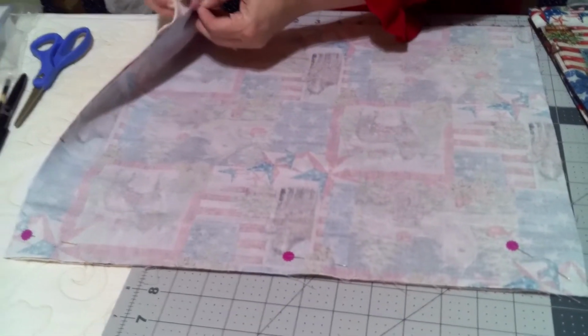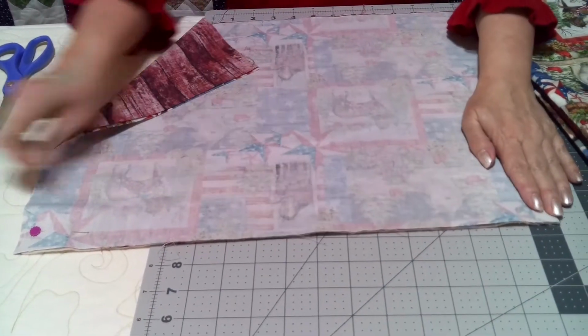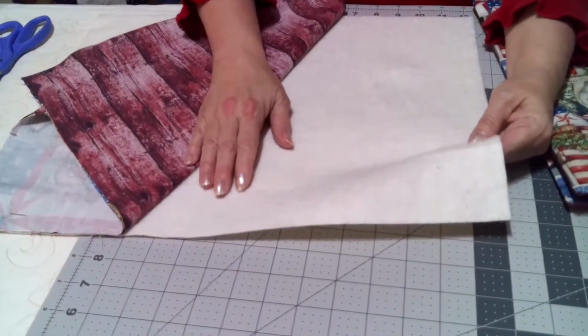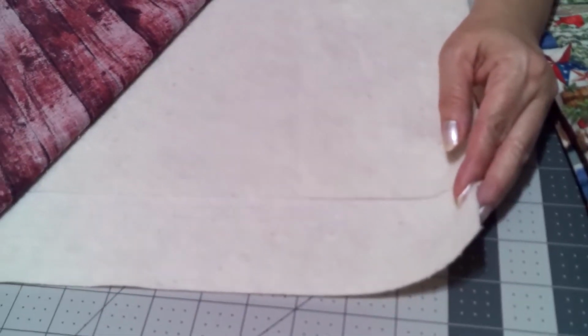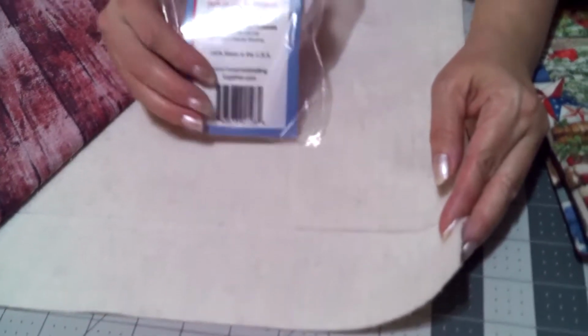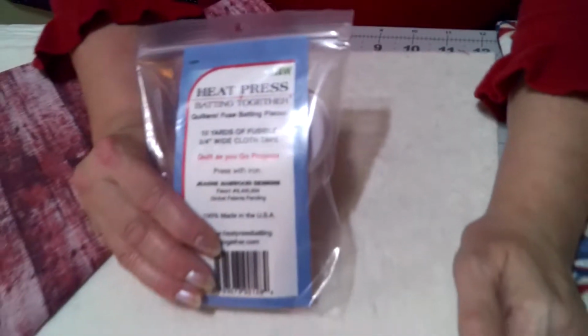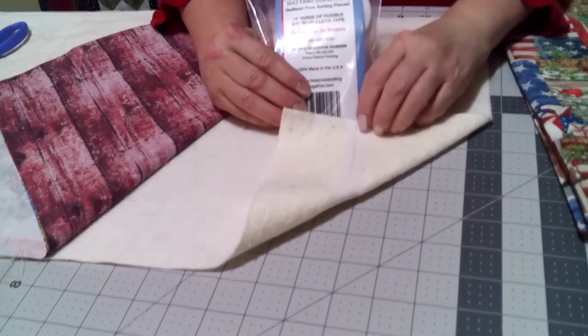And you will layer your batting on the bottom. And as you can see, there is a seam here. I have used a product called Heat Press. This is a wonderful product, and I use it in a lot of craft projects where I need just a little extra batting. You iron it on, and it will hold your 2 pieces of batting together securely.